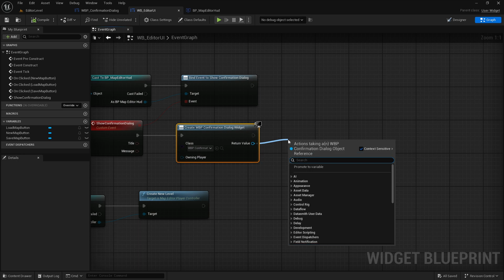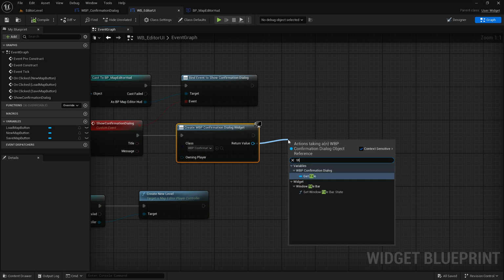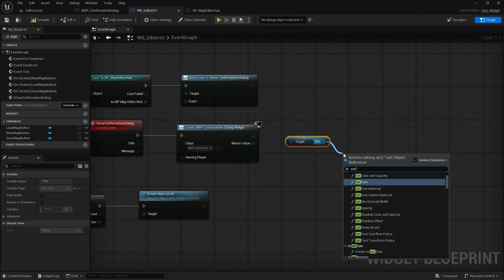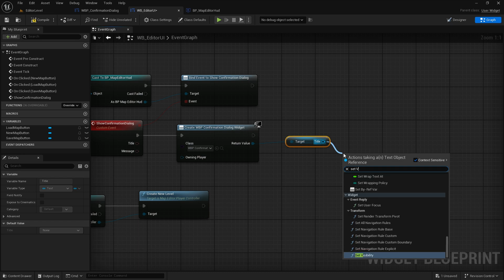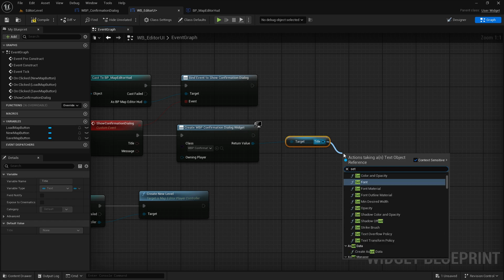All right, so now if I come off of this, do I have the title? Get title, and then can I set value, or what is the method for this?